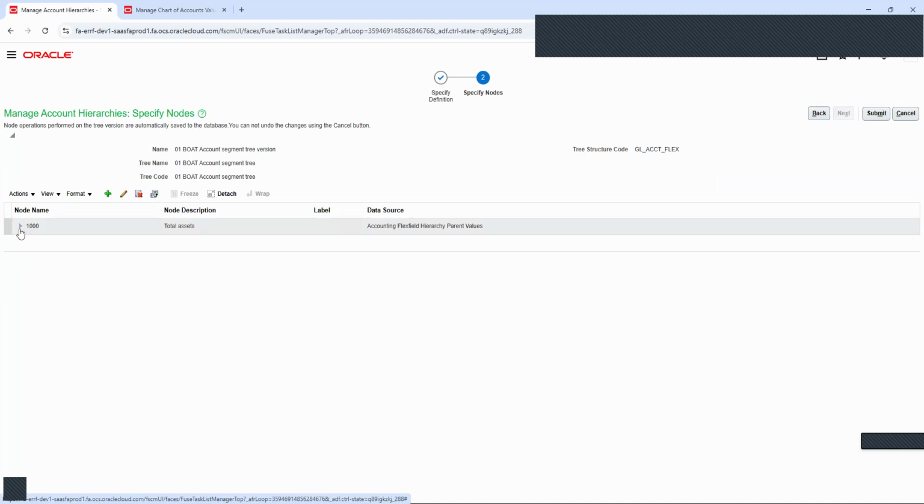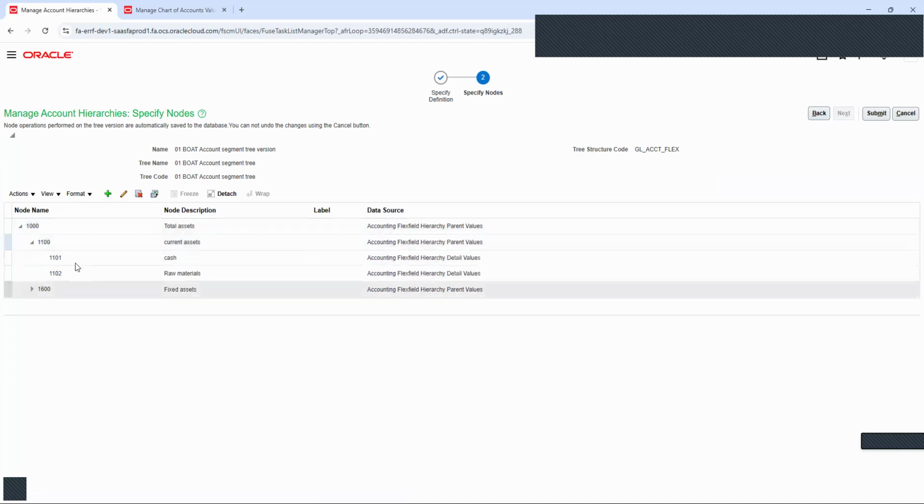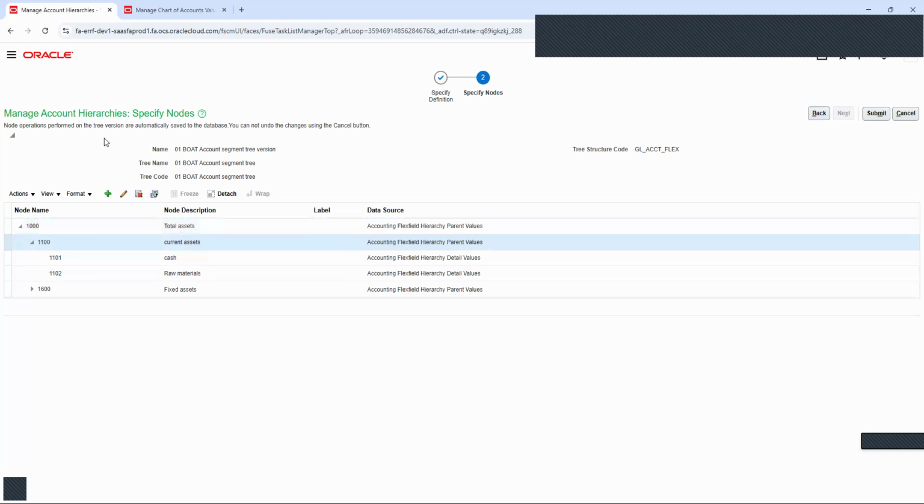And here only we are giving the relationship between the parent and the child segments. If you see here, this is the parent. This is a parent parent. And for this parent, this is a child. For this child, this is the parent. Since the tree version has been created for parent and parent two, there are two parents involved and the child values have been tagged on them.